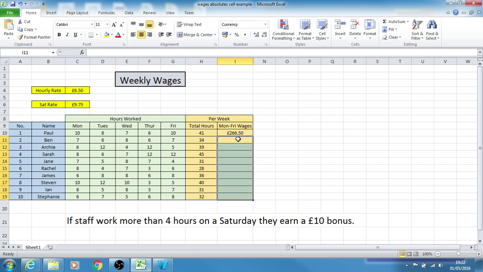If we go back and do our equals, and take, for example, our hours first, times our hourly rate, but before we put our hourly rate, we fill this in with the dollar sign. So the dollar, then C because we're looking at C4 here, and then the dollar sign before the number.